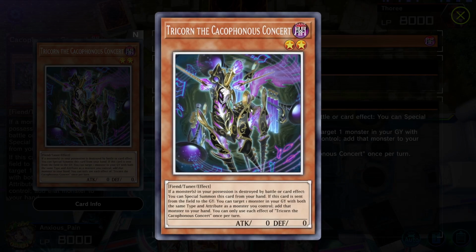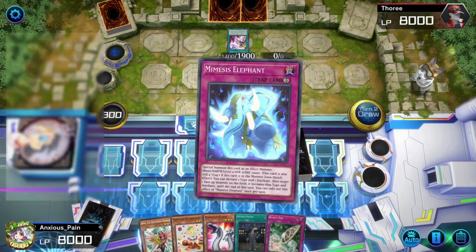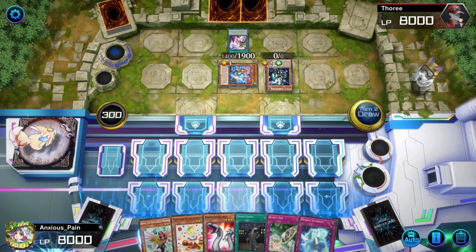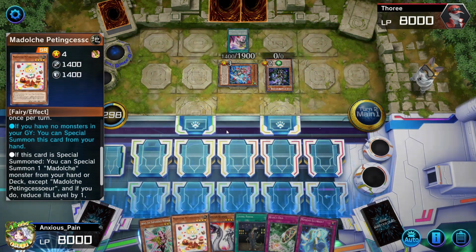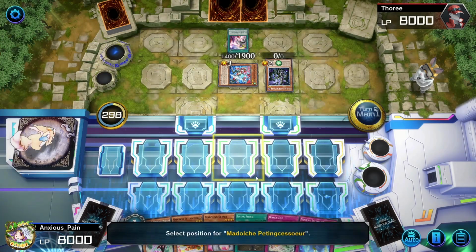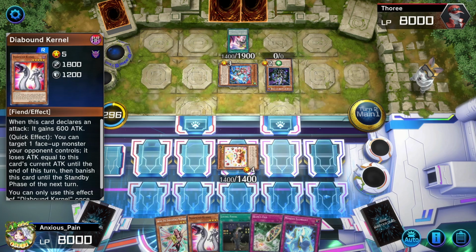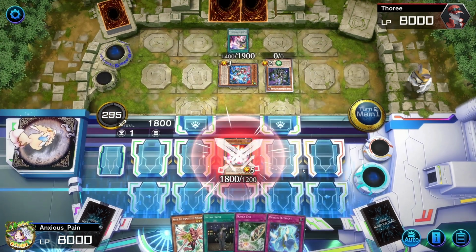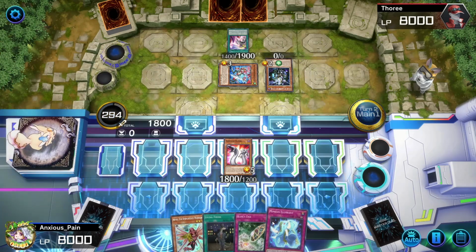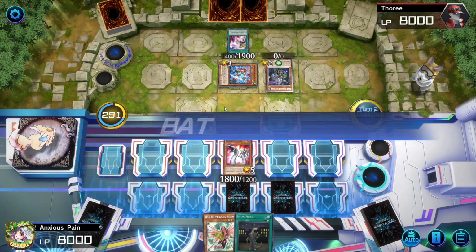Looks pretty cool though. Again, this looks like a mask, a face. I wonder if it's supposed to. I want one card, well, 2 cards, guy. You know, the guy. Anyway. Petting Scissor. And then we tribute summon Diabound Colonel. We set this a thing and this a thing. And then we tech.